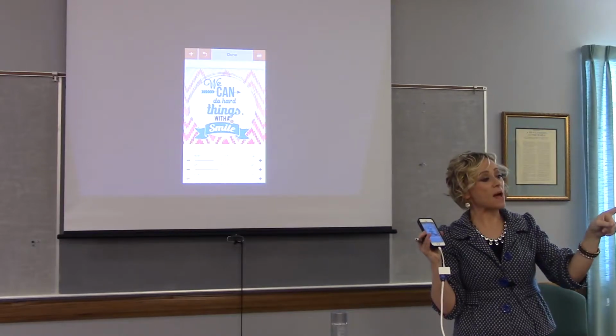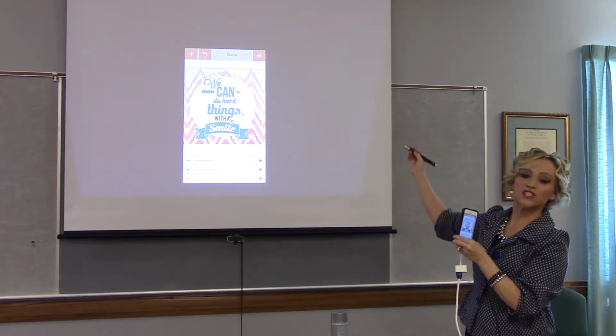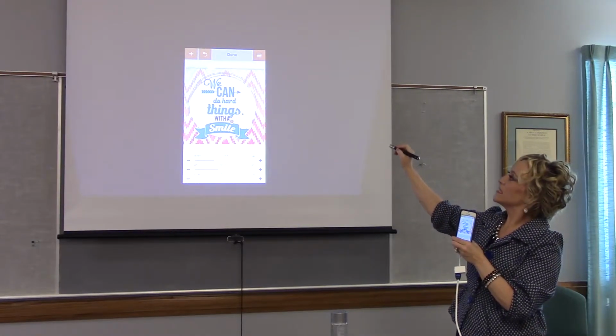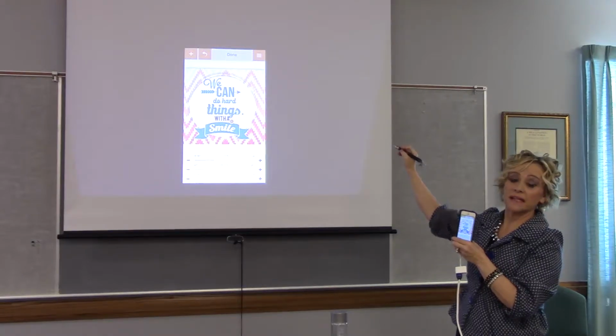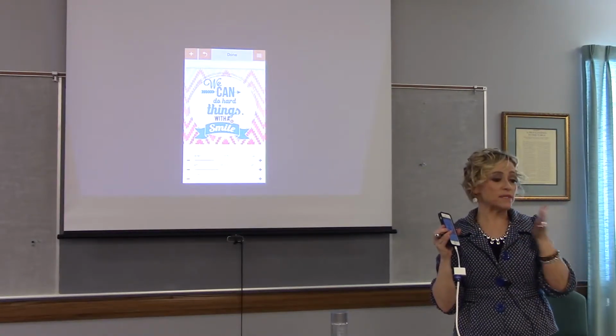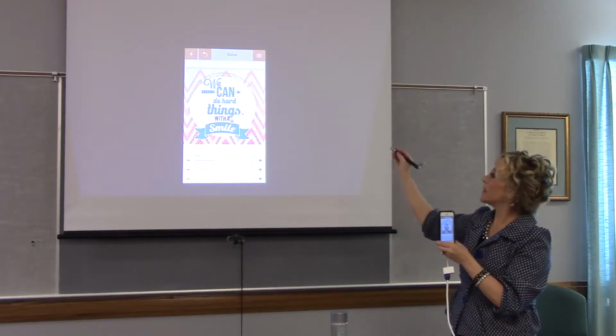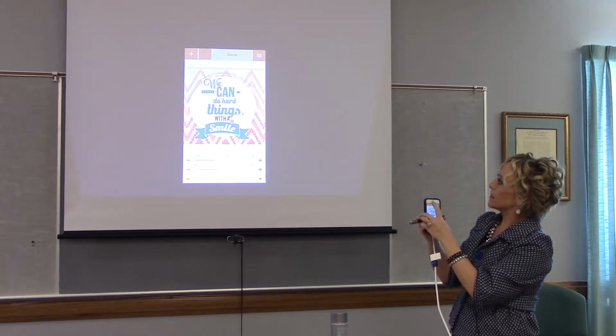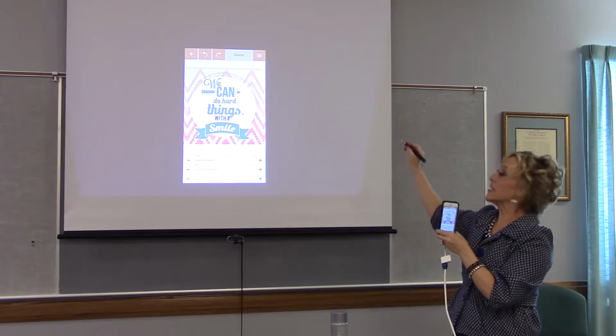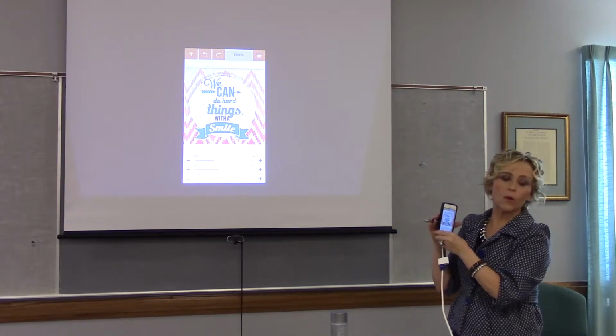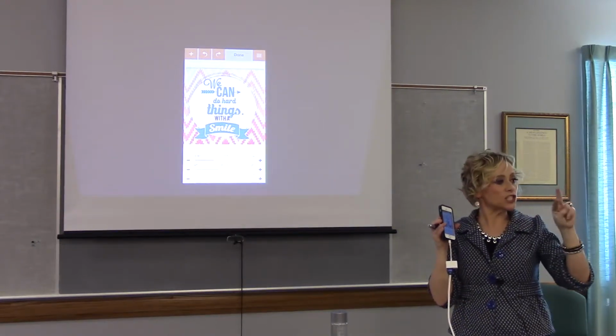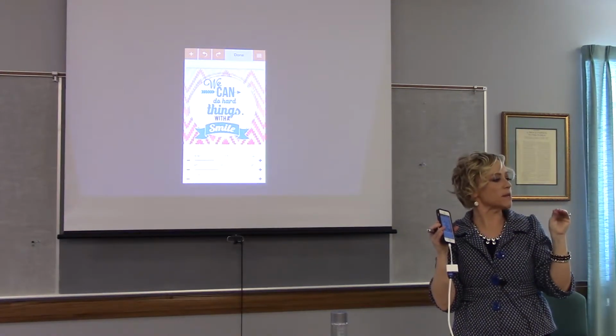Okay, so if that happens, on the very top, I want to show you, this is your other friend up here. See that little arrow? That's the back button. If a step didn't work, hit the back button and watch what happens when I hit the back button. It'll make it so that you can go forward again. Just start tapping and seeing if that helps sometimes.